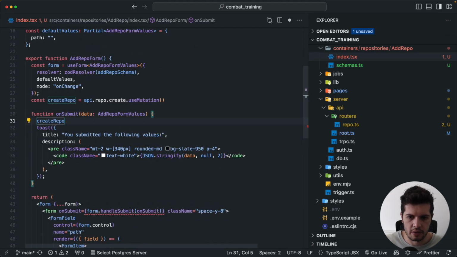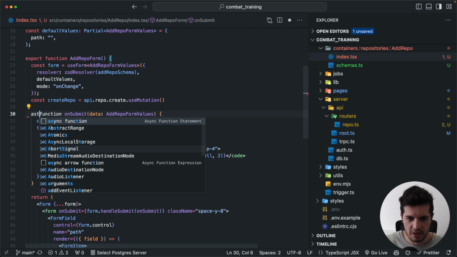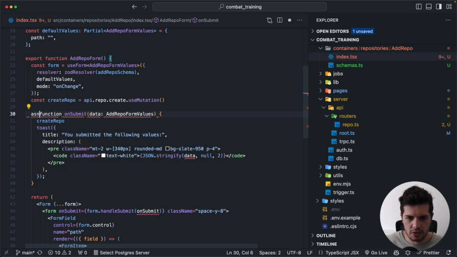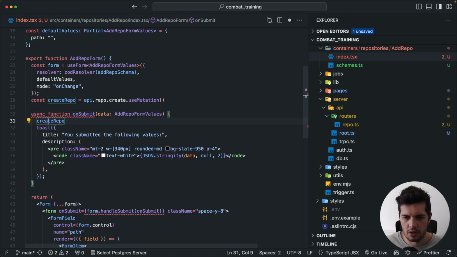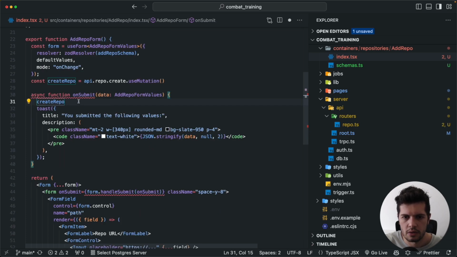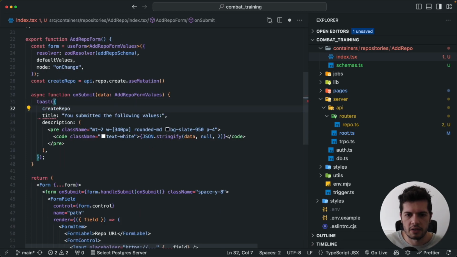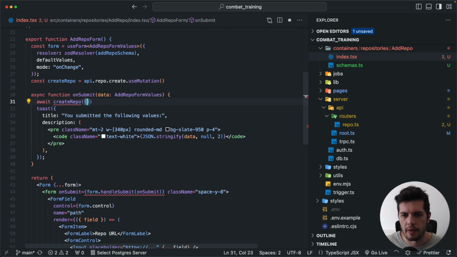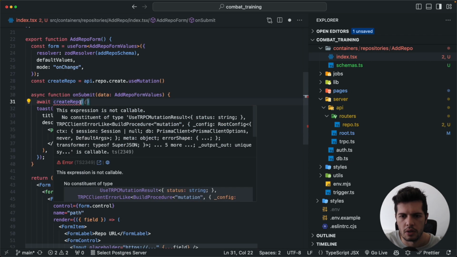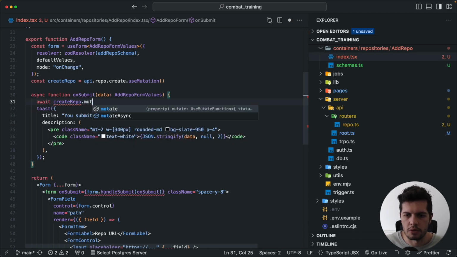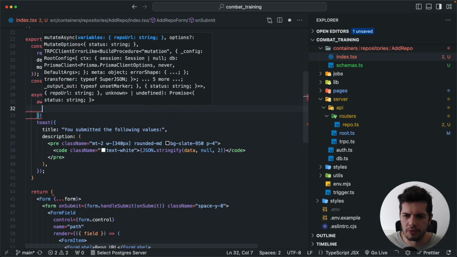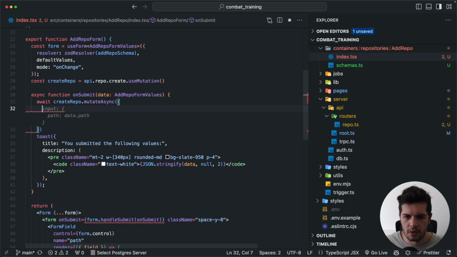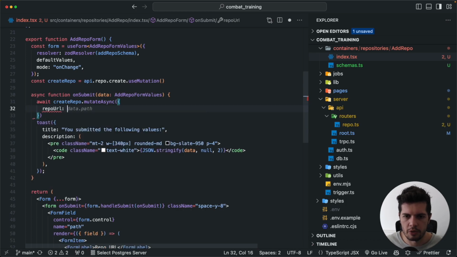So I'm going to say, first of all, let's make this an async function. And let's do await create repo. We need to not call it, it's going to be mutate async. I prefer to do it in this sort of way. And we need to pass in repo URL. This is going to be data.path.